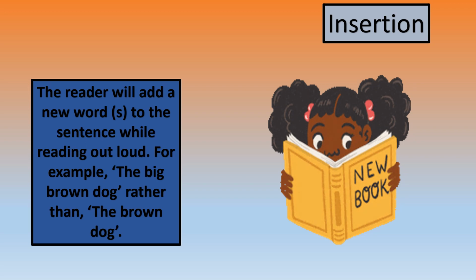Now it could be that your student or your child has a very good concept imagery, and so while reading they might be picturing that dog, and so he or she will insert a new word just to describe the picture that he or she is building. However, as a teacher or a homeschool parent, it is your duty to point out this miscue in order for your student to self-correct.